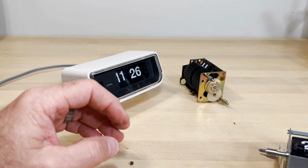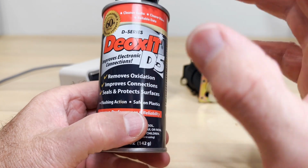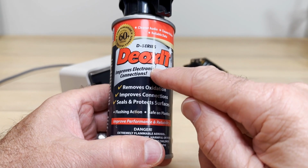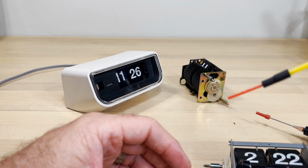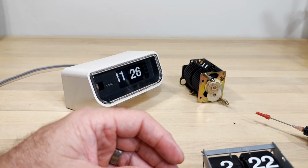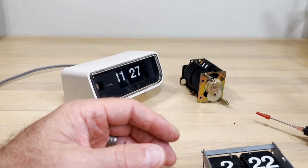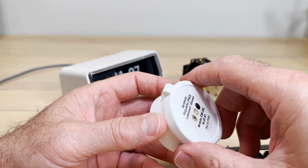So what else? We talked about oils. This stuff is great. There are other brands, but this is the best. So if you're doing tuner knobs and stuff like that, you want DeoxIT. Now, people did ask, hey, can I use DeoxIT inside of my motor? Just squirt some of this DeoxIT in there. And I wouldn't do that. You don't want to use that. That's got a certain purpose. It's not the right stuff. So you probably could, and it probably would work.